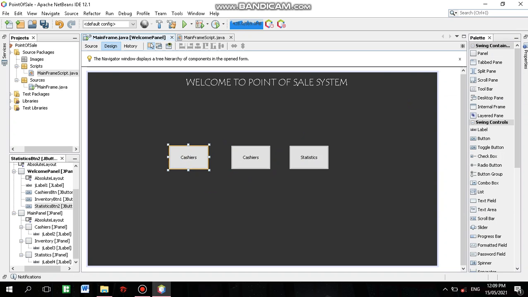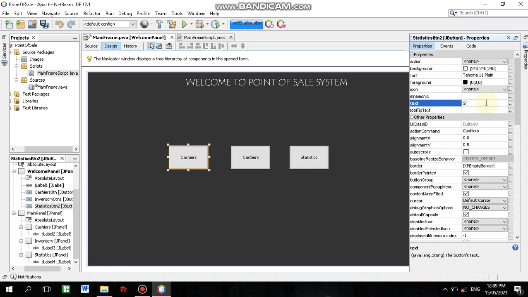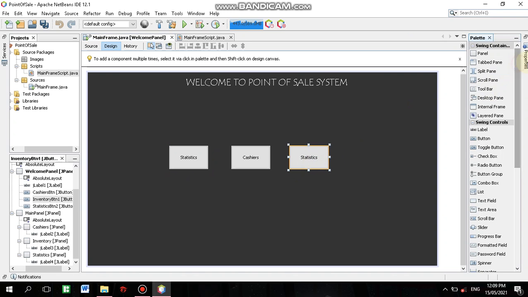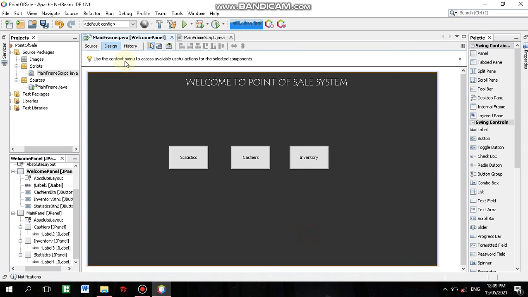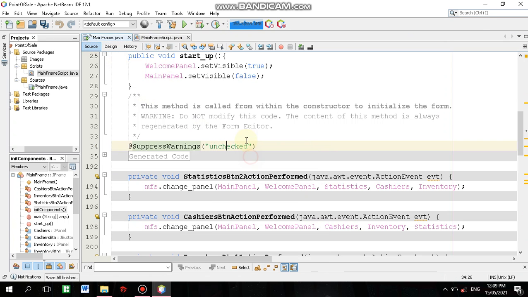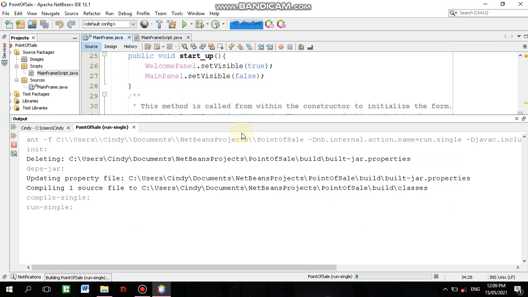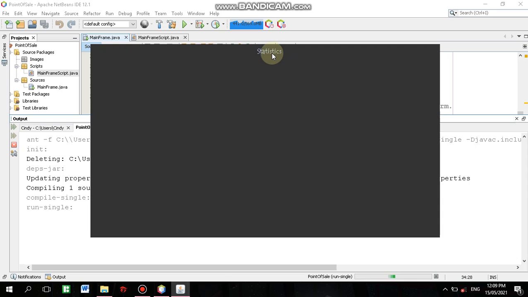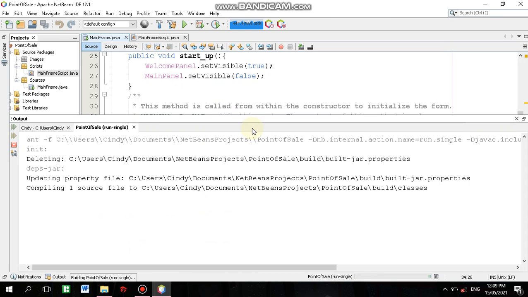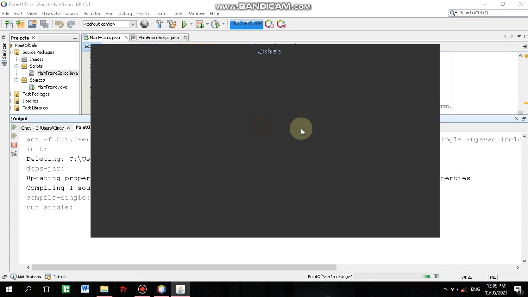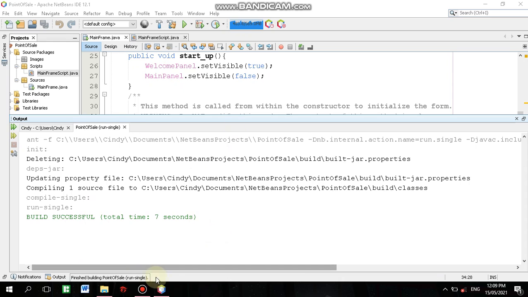This one is the statistics, and this one will have to be the inventory. Okay, now let's run it again and check if it's good. Statistics, yeah. Again. Cashiers, and the other one is going to be the inventory.